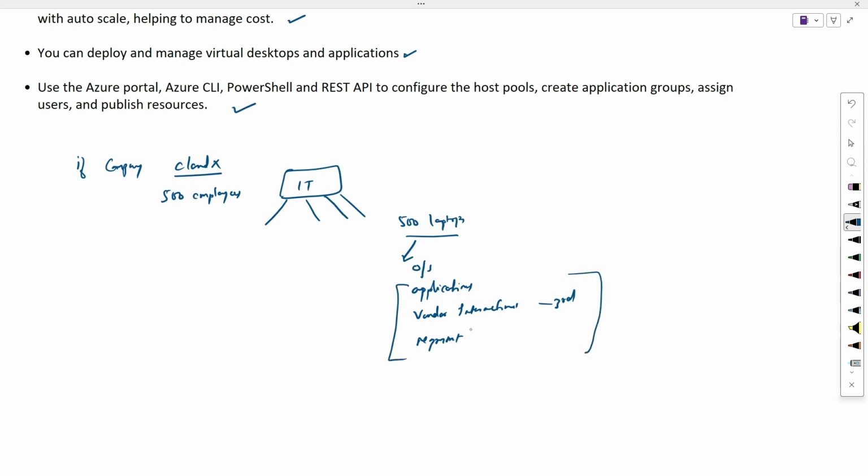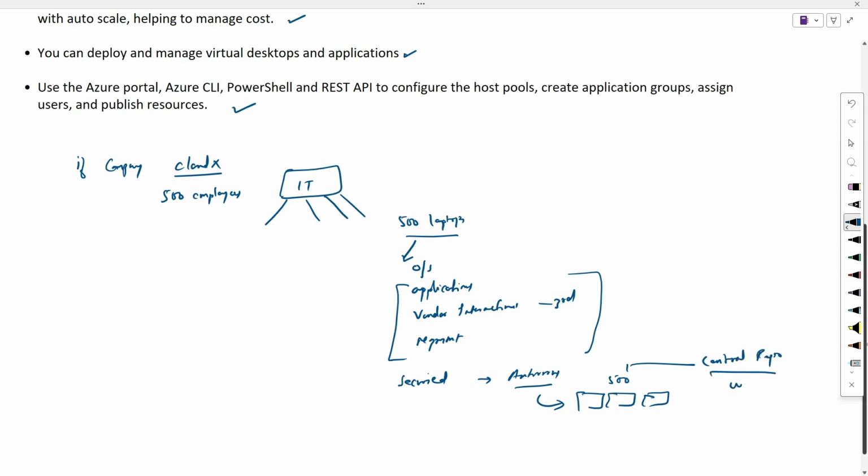These laptops will be secured. They will have antivirus, and all these 500 laptops will be connected to a central repository where there are updates and antivirus patch management.